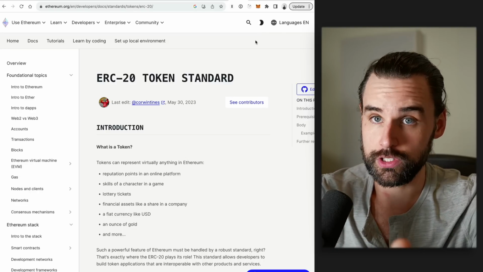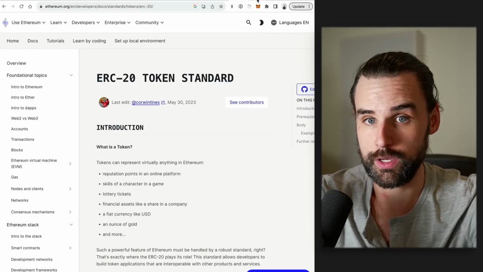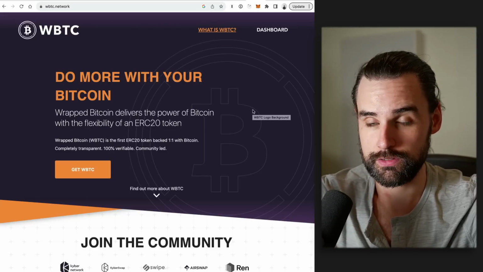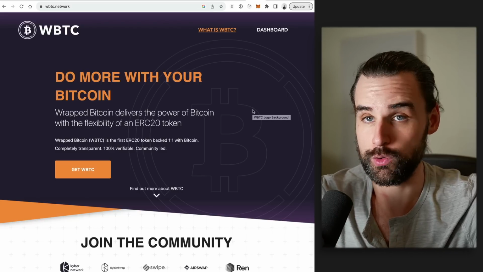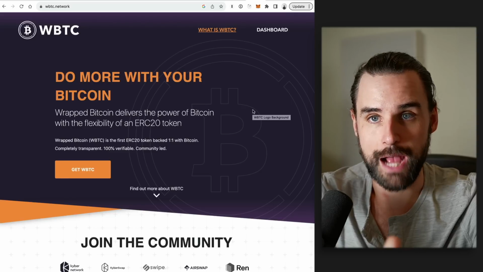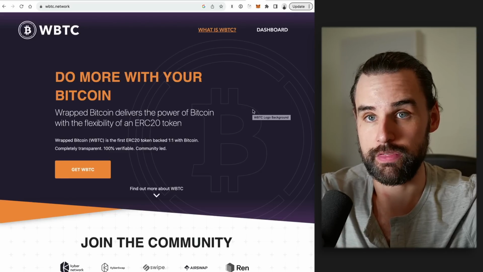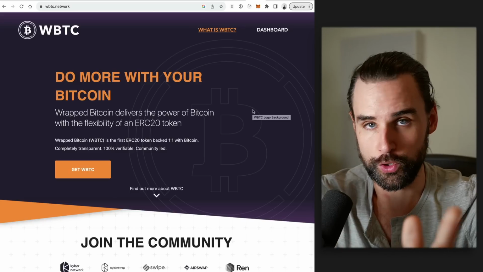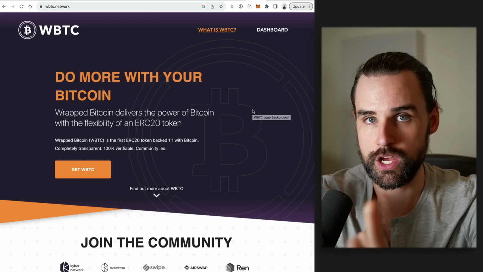Now, you still can trade Bitcoin, you can still trade Ethereum. What you have to do is trade the wrapped ERC-20 version of this. So like wrapped Bitcoin is an example if you want to trade Bitcoin, and wrapped Ether is WETH if you want to trade that. And the reason for this is because inside the smart contracts for your bot, you're only going to be able to work with ERC-20 tokens.